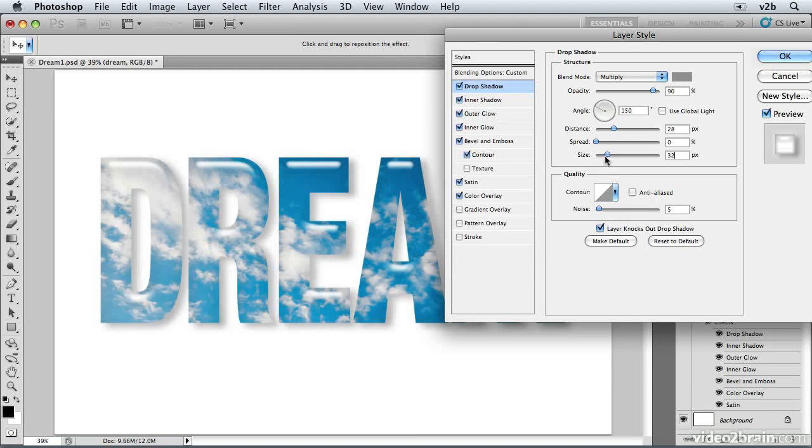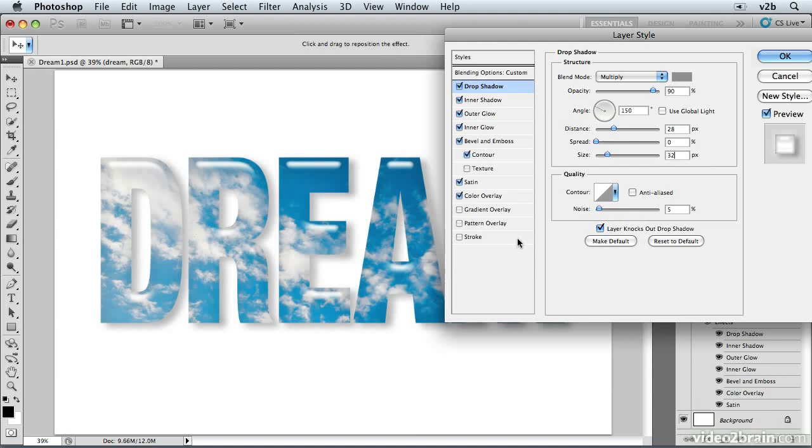Although it says size, it really should say softness, hardness, because as you drag to the left, lower values make the shadow harder, and dragging it to the right not only expands everything out, it makes it softer. Okay? All right, the noise is at 5%. It's always a good idea to have a little bit of noise in your drop shadow, I think, especially when you're creating a graphic for commercial print. It just looks a little more photographic when you output the files. Interesting that they have 5% included in here for web style, but it works for me either way. So I'm going to go ahead and leave that.